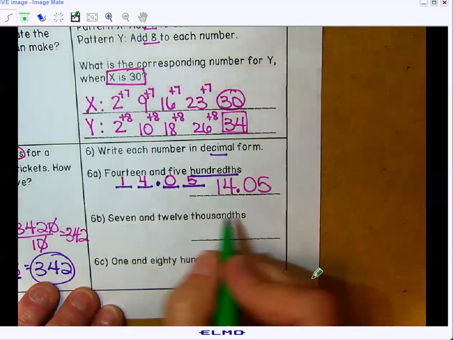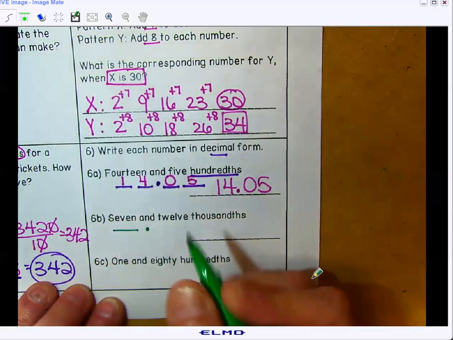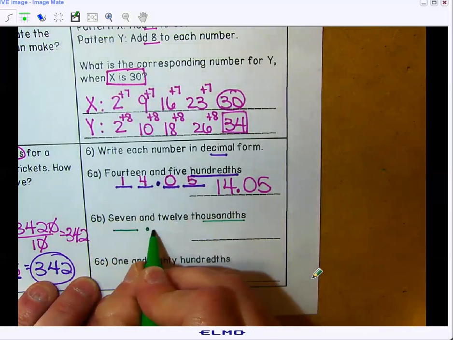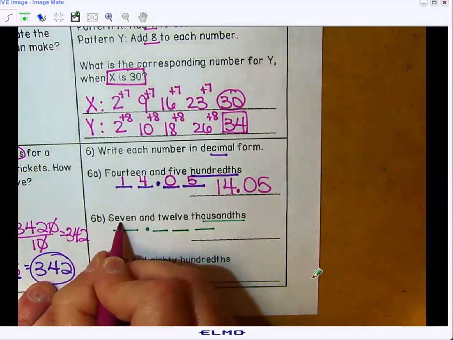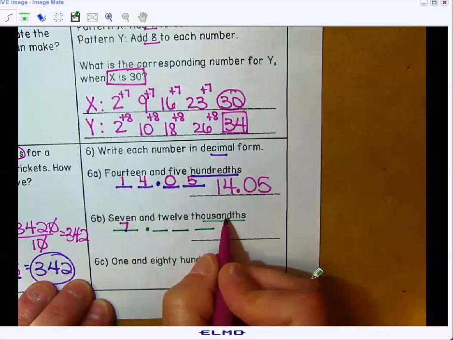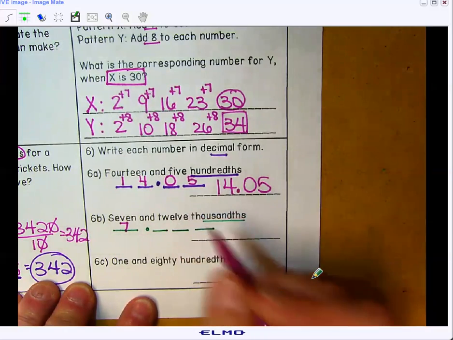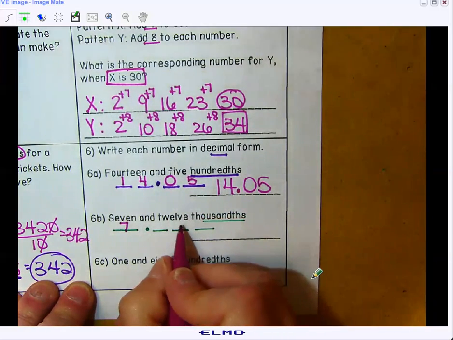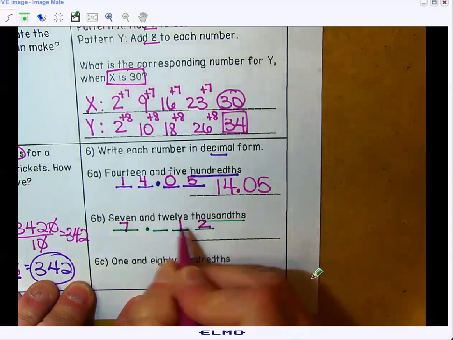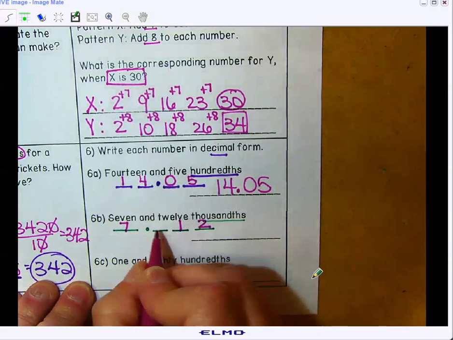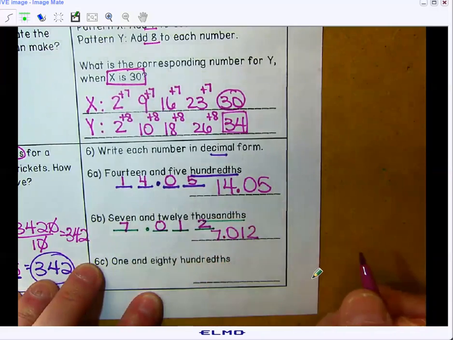And next we have 7 and 12 thousandths. So decimal placement, we know we're going to have 7 in the ones place, and we know we're going to have thousandths. So we go out tenths, hundredths, thousandths. So in the ones place, we have 7, and we want thousandths, and we want 12. Well, we can't put 12 in one place value. So we're going to write 12 just as you normally do, but the 1 is going to be in the hundredths, and the 2 is going to be in the thousandths to make this equivalent to 12 thousandths. So this has to be a value of 0. So 7.012 is 7 and 12 thousandths.